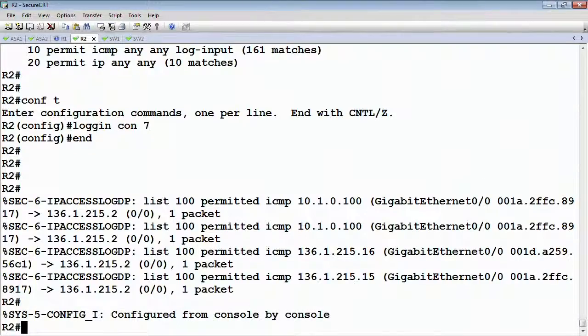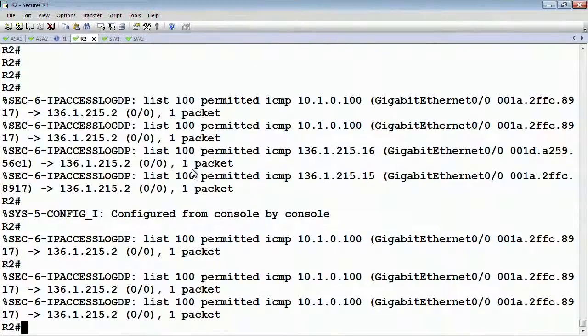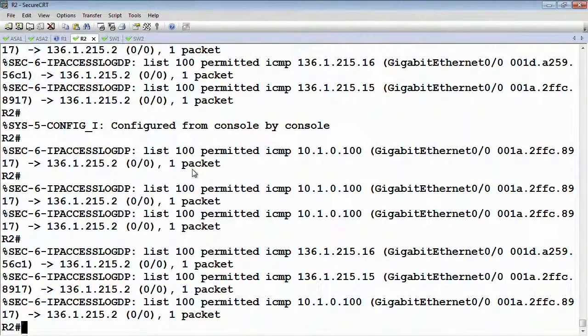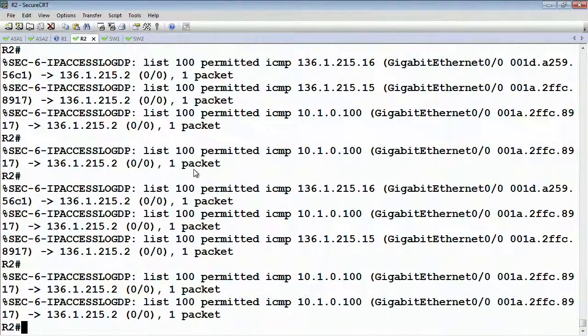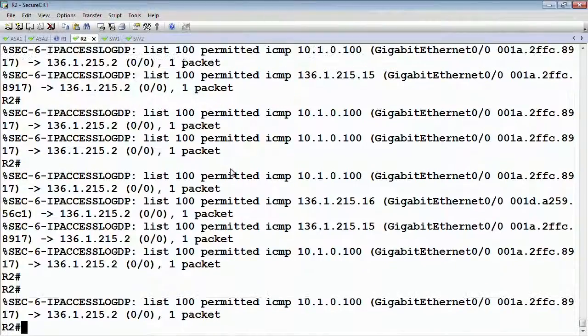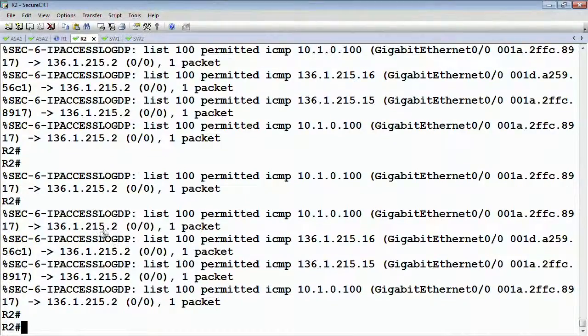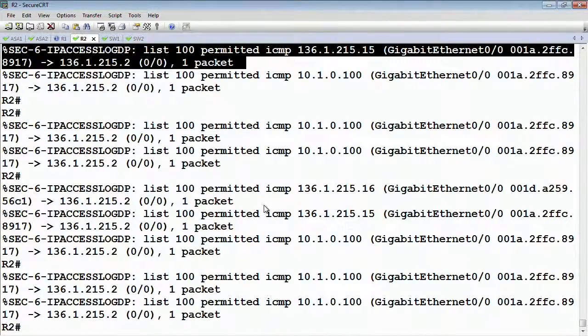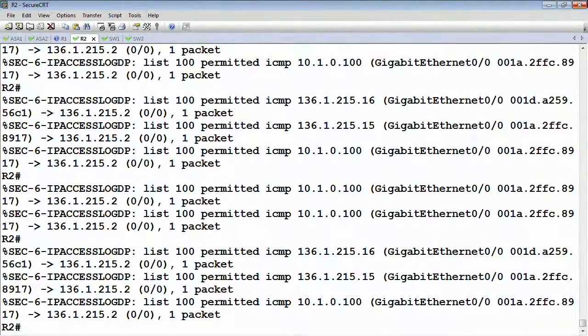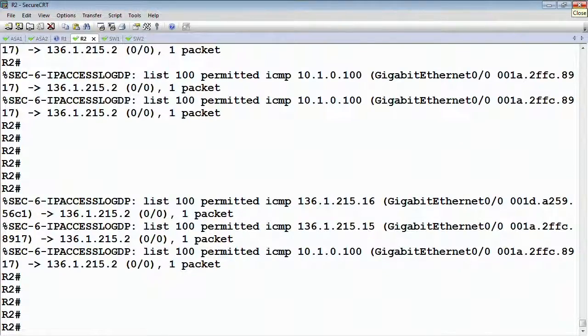Okay, so what we're looking at here is the MAC address. Why is it still logging the... So those must have been old hits that are still stuck in the buffer.